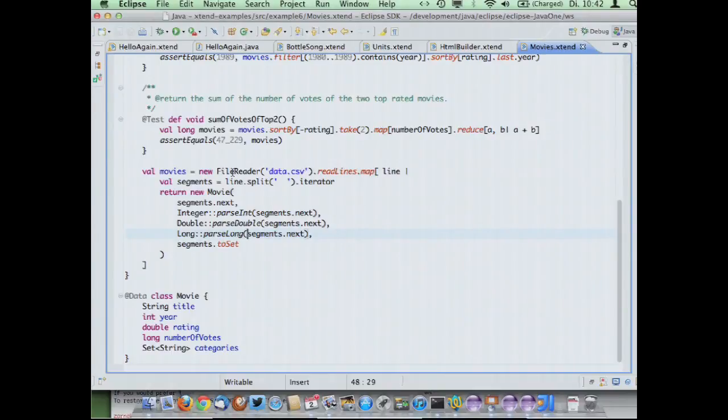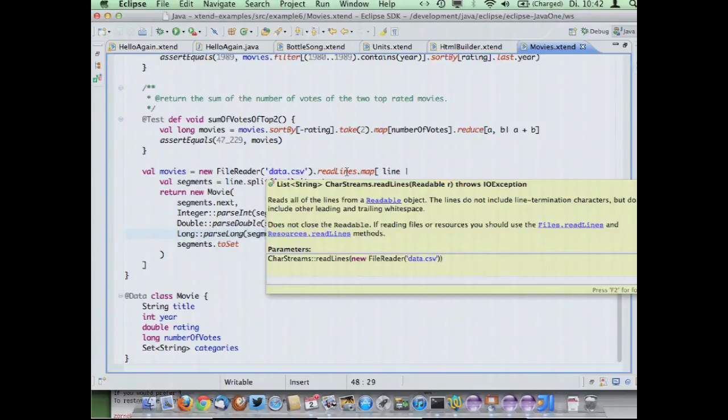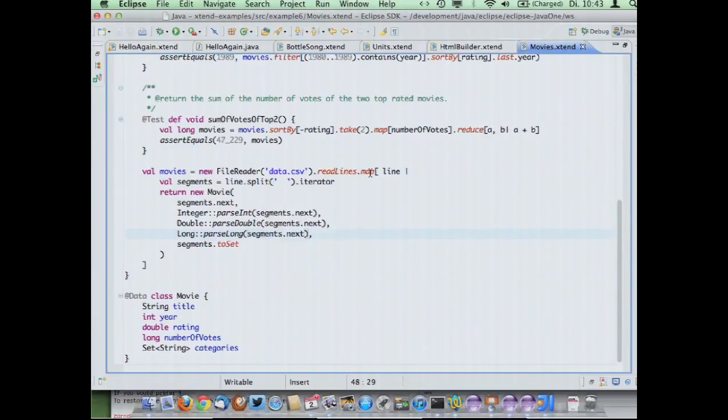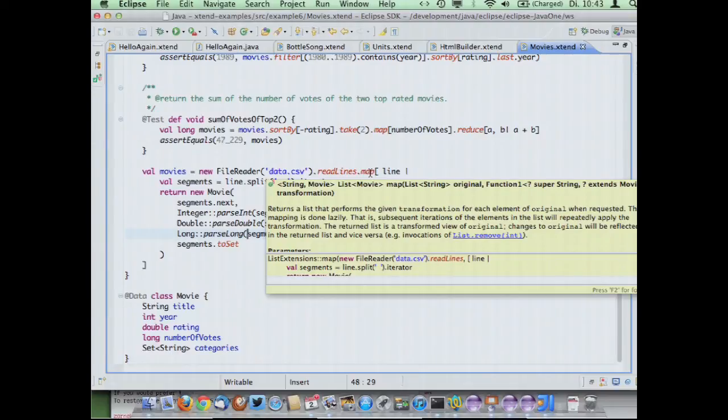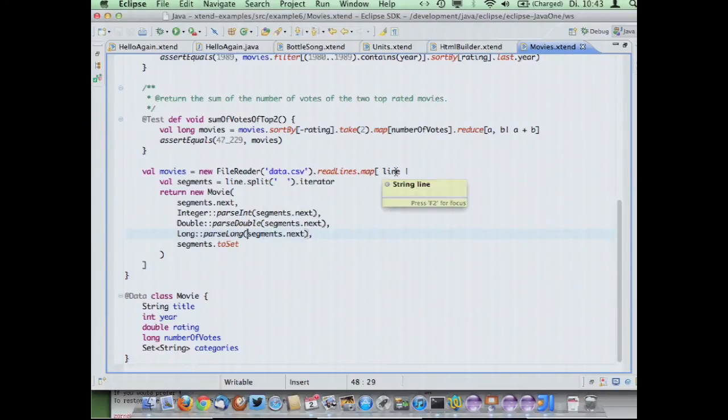So I say, create a new file reader, take Guava's utility method in order to read this reader into a list of strings, map this list of strings to a list of movies, where the argument type is a line, so a string. And the string is split by this separator, and afterwards I get an iterator and iterate all the columns in that file in order to create a movie instance.